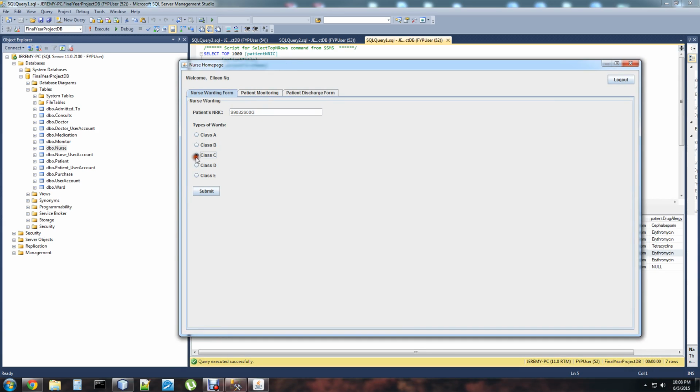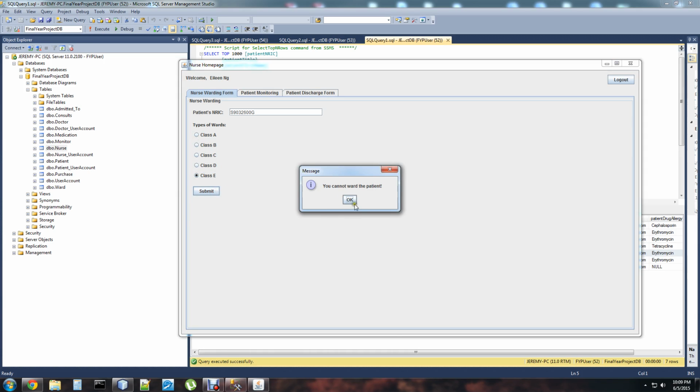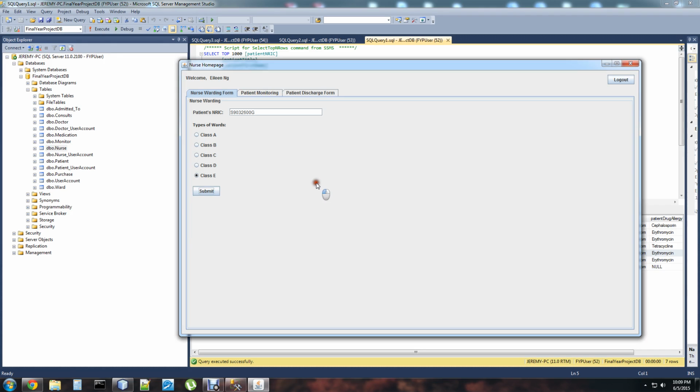So in any of the wards, I would just ward this patient. So right now, example, I want to ward the patient in class E. So I cannot ward the patient because the patient has selected patient self-warding. So the patient can only ward himself or herself. The nurse cannot do that for him, as mentioned earlier in the presentation.